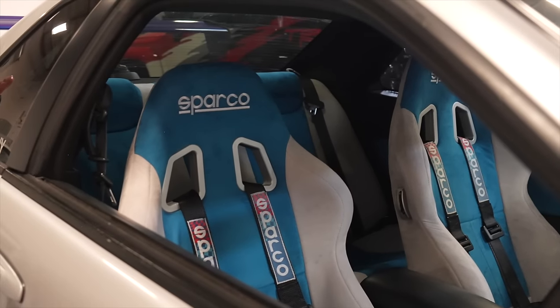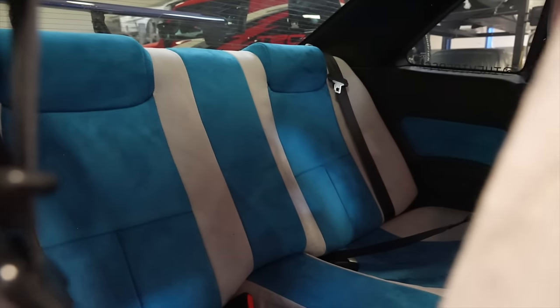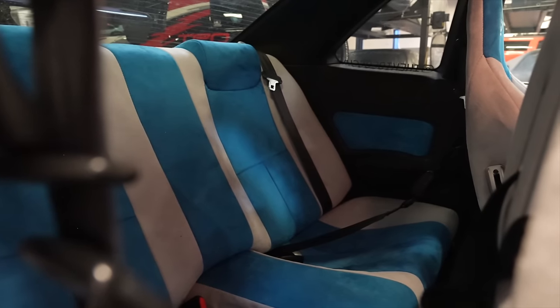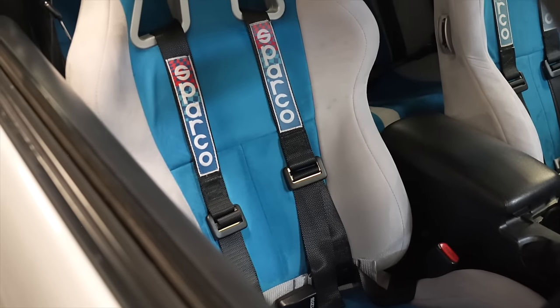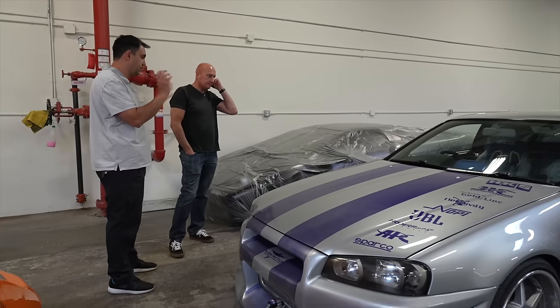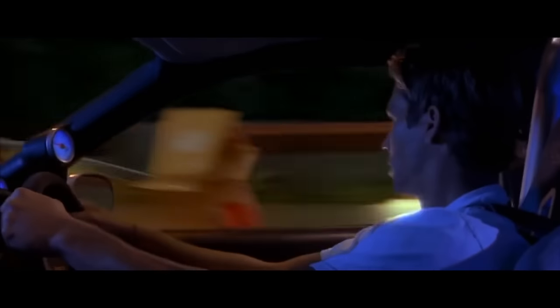Did he do the Sparco lettering? Yes, he did the Sparco lettering. He did everything. He did such an amazing job. And then I gave him the seat belts. I did the exact same thing. I found a few seat belts in red or blue, whatever, and I just gave him the seat belts. I bought a brand new set from Sparco and just swapped the patches. Brilliant. So I have a brand new safe piece. And I bought the quick disconnect one. I saw that. That's cool.